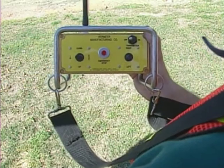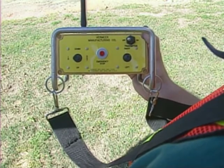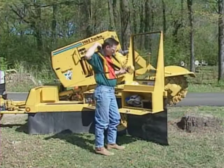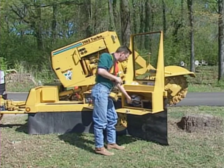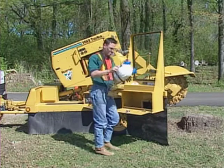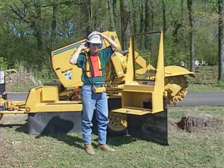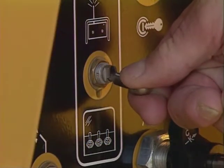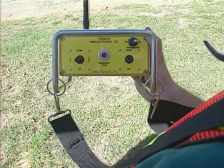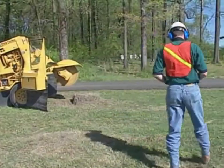If you're using a remote-controlled Vermeer stump cutter, there are additional important operational and safety measures you must take. Remember, if you operate the stump cutter using the remote and you're not behind the polycarbonate shield of the control station, you must wear a full face shield in addition to your safety glasses and other personal protective equipment. When using the radio remote control to cut the stump, switch to Remote at the control station, turn on power to the remote, and move to a position in the designated operator area.